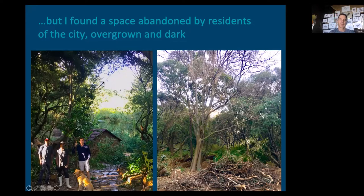And I spent a lot of time in New York and I've read the history of Central Park there. And that seemed to have some parallels for me because Central Park had become overgrown and neglected, and the people who boarded the park stopped using it and it fell into disrepair. And now it's, of course, one of the great parks in the world and incredibly well used by the people of New York. So I wasn't thinking that ambitiously. I just thought, here's an overlooked space, and Central Park used to be like that. So, you know, how scary can it be? And let me go and have a look.